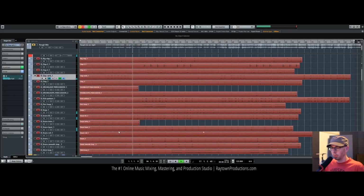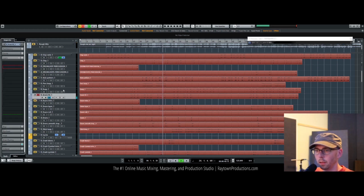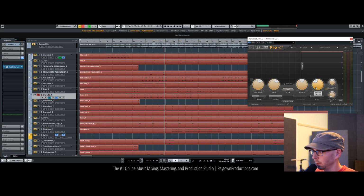Okay, so then it goes to the next part. So we have these snaps. All right, I like my snares to really be punchy. So let me find. Okay, so this is the snare. So I'm gonna put a compressor on this just to kind of smash it. So then we'll get a big punch, and then it'll duck it away and then swell it back in, if that makes any sense. So let me see what we got. Let's get this a little punchier. There we go.